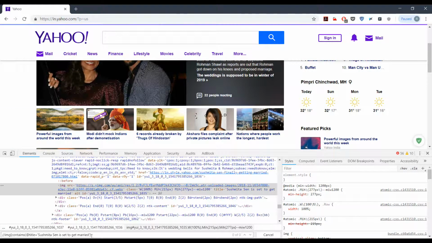One is the title, and the second argument is the contains title text. Yeah, this one is the syntax. Contains title. So why is it not working?